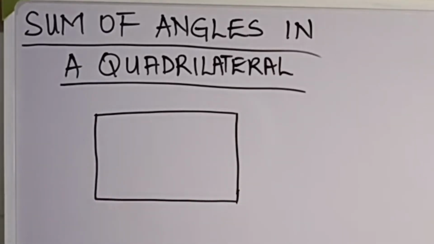So we all know that this shape is a rectangle. In other words, a rectangle is a type of quadrilateral. So any two-dimensional shape that has four sides qualifies to be called a quadrilateral. Some examples of quadrilaterals are rectangle, square, trapezoid or trapezium, rhombus, parallelogram, and so on. So any two-dimensional shape that has four sides is called a quadrilateral.